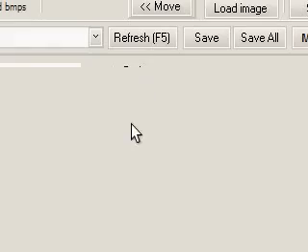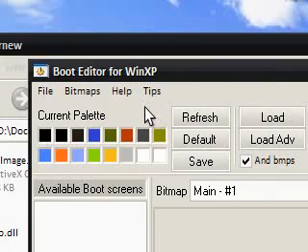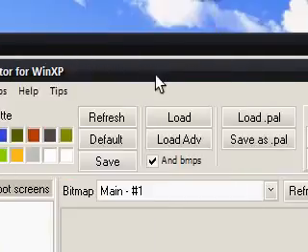Now what it's done is added an option to my boot menu, so I can choose the testing version or just Windows XP when it starts. You know, like when you can have a choice of operating system, so it says Vista, XP sometimes if you dual boot. Anyway, you just get a list when you start your computer and it will say testing version or normal version. So here we are in Boot Editor.